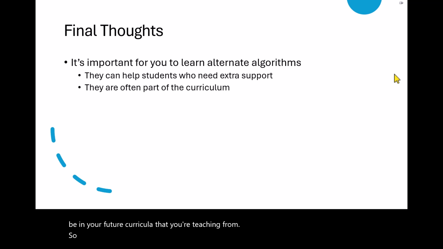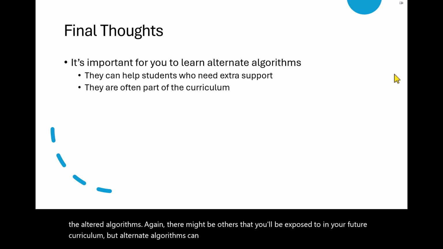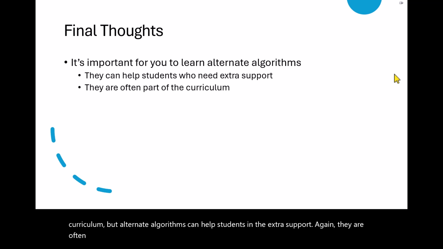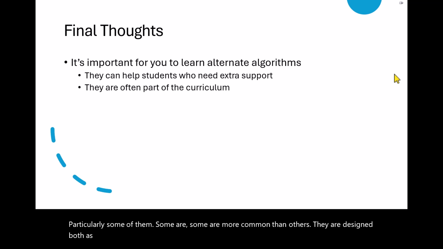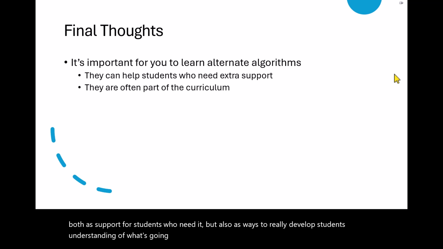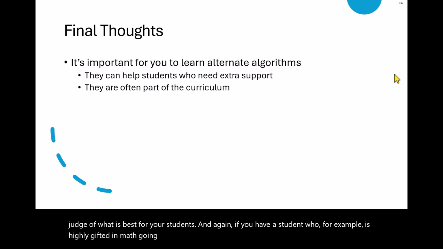So I want to conclude by reminding you it's really important for future teachers to learn the alternate algorithms. Again, there might be others that you'll be exposed to in your future curricula, but alternate algorithms can help students who need extra support. Again, they are often today part of the curriculum, particularly some of them. Some are more common than others. They are designed both as support for students who need it, but also as ways to really develop students' understanding of what's going on. I would also say that you eventually are going to be the judge of what is best for your students. And again, if you have a student who, for example, is highly gifted in math, going through alternate algorithms with them might not be worthwhile.